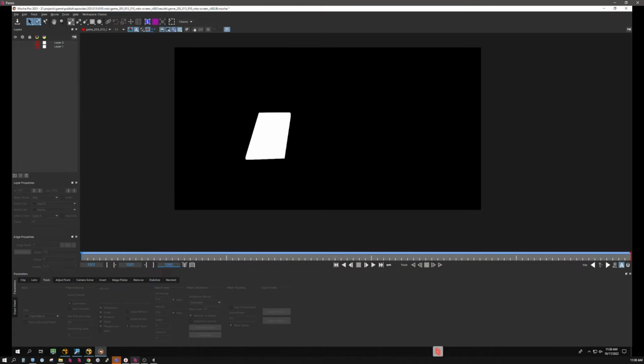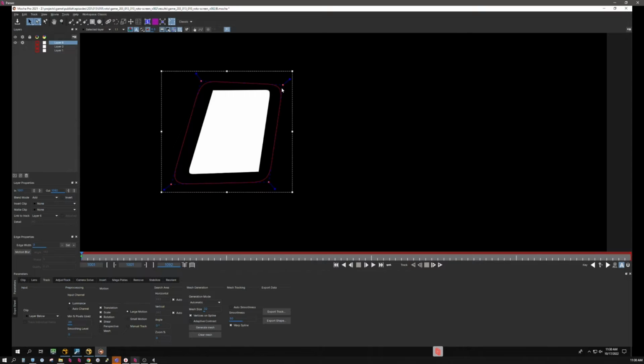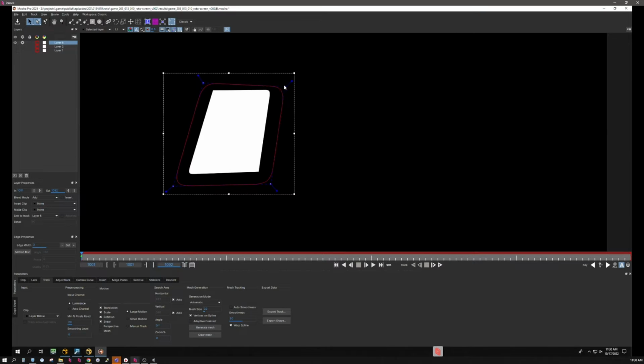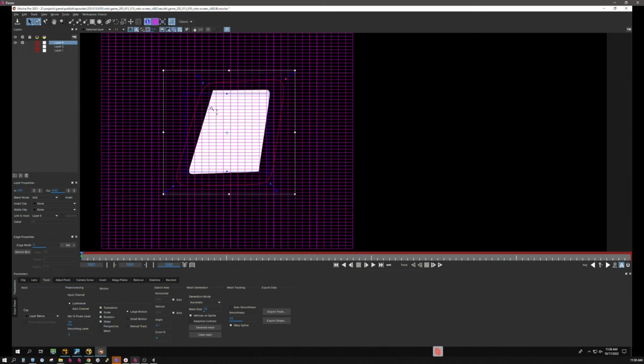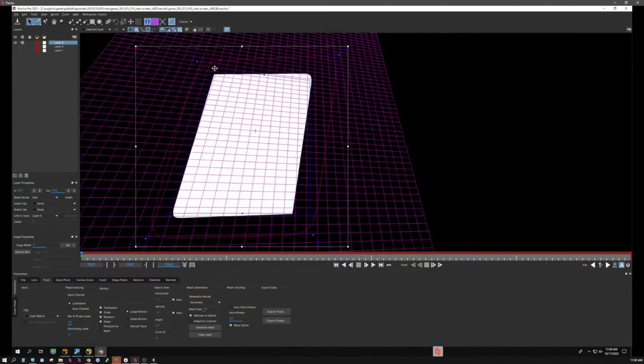So let's start out with a traditional track. Our standard tracking roto here. So anything inside here, it gets tracked. But because it is a monitor and we will be doing manual tracking as well, we have to turn on this surface. I also like to turn on the grid as well, just to make sure I am at the right perspective that I'm supposed to be.